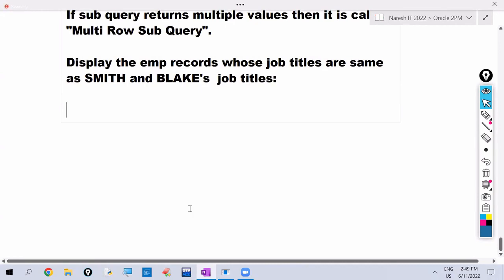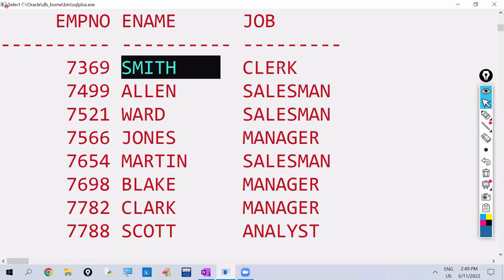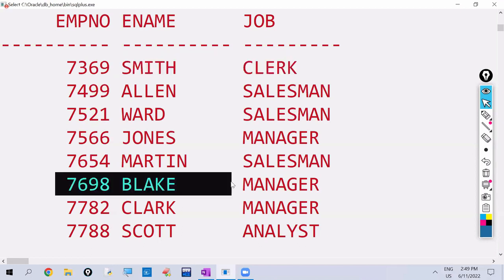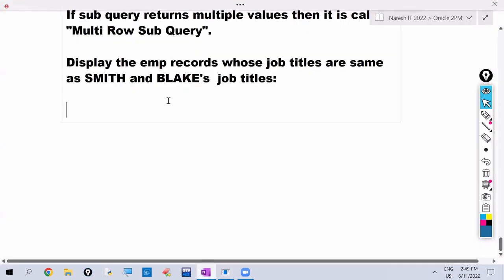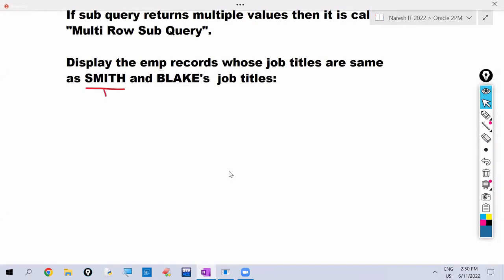Just now we have seen Smith's job title is clerk and Blake's job title is manager. So indirectly it is asking to display all clerks and managers records. The employee records whose job titles match Smith's and Blake's job titles, we want to display. Means we want to display clerks and managers.